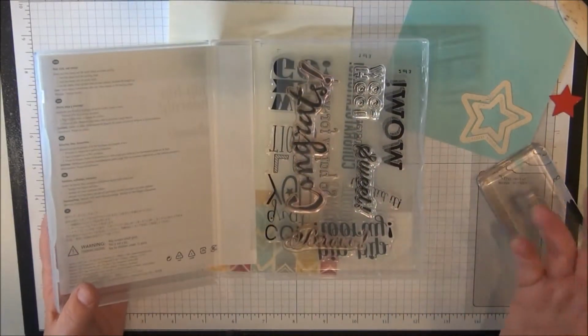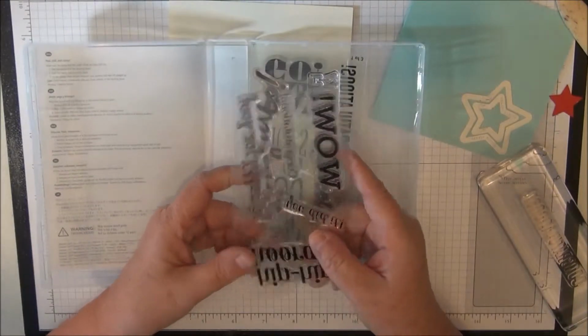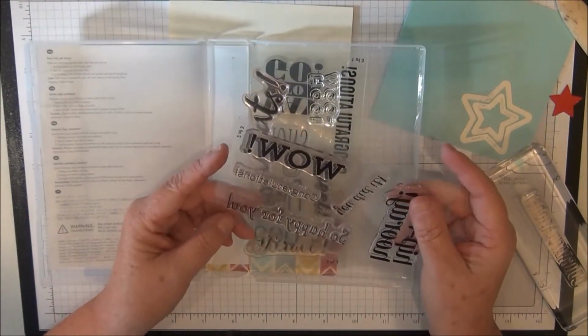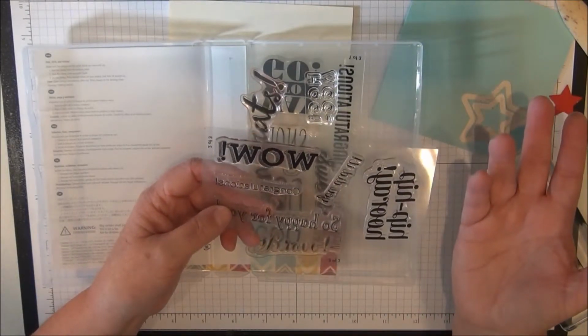I'll share a silly story with you. When I first saw these photopolymer stamps, in my first use I went, oh, they're marked. They're black on one side. What's that mean? It's not clear.